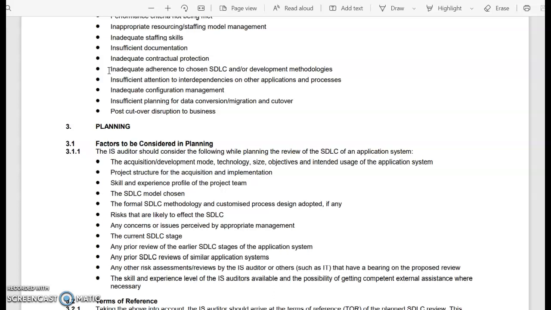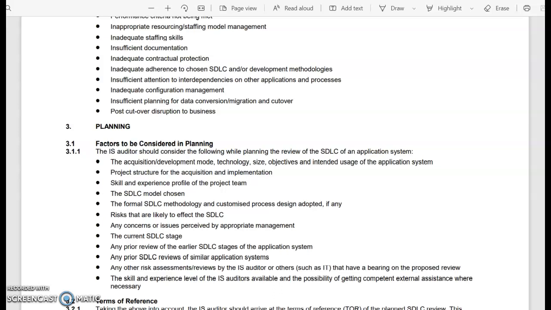Now there is a tendency for the system developer to skip several steps. Why do they skip? That's a good question. They skip because they want to rush to develop, rush to design.